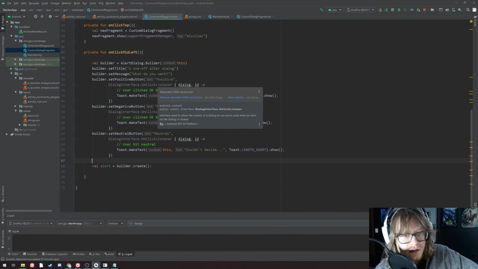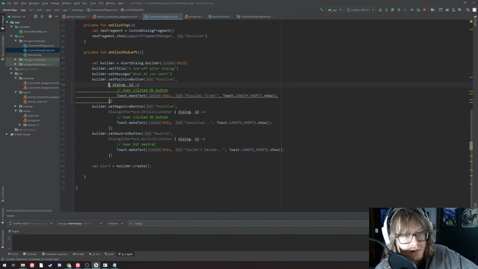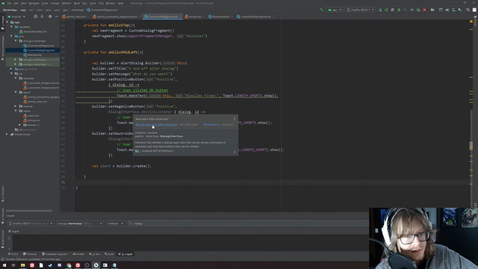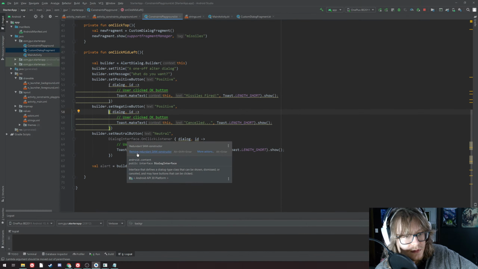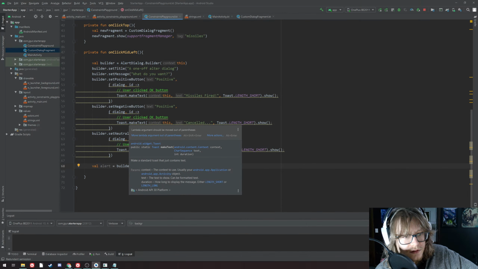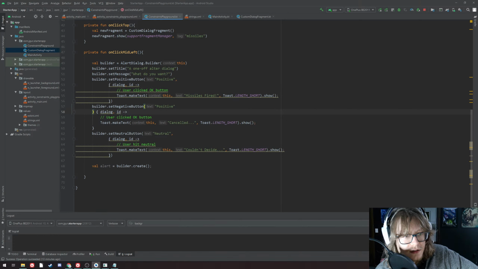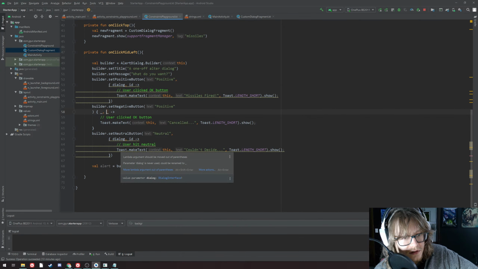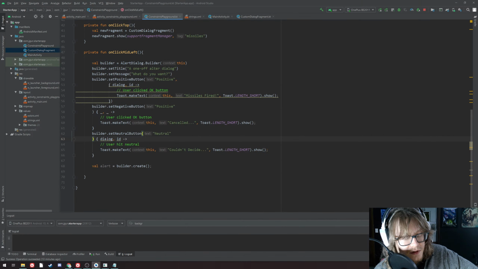You'll notice that Kotlin will be like, hey, you could remove this. Nice. Okay, remove this. Remove this. And now it's got more recommendations for me. And we'll make it even shorter, and we don't need those. Those are one-off arguments. We don't use them, so we can just make those underscores. Remember, we just went over what the underscore is.